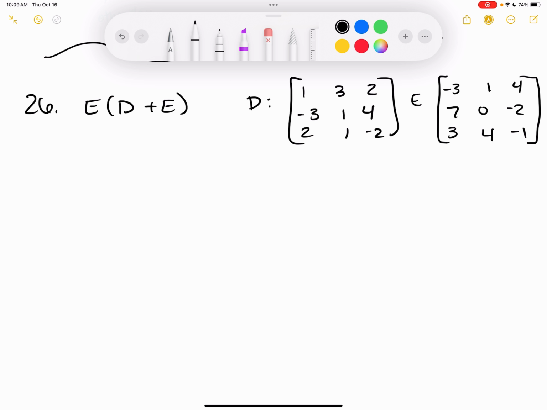Now, our calculator is smart as long as we know how to use parentheses. So we would hit second matrix and then E. Then open your parentheses up. Where is it? Parentheses right here. It's right above the 8. Then you would do second matrix D plus second matrix E. Then close that parentheses. So it's going to look just like it does here, aside from it has the matrix bars on it. Okay, and then click enter.